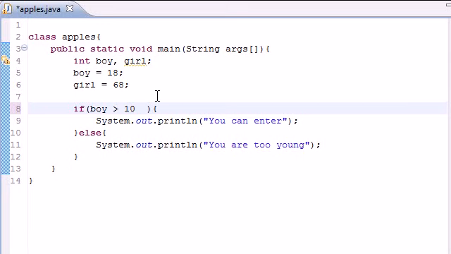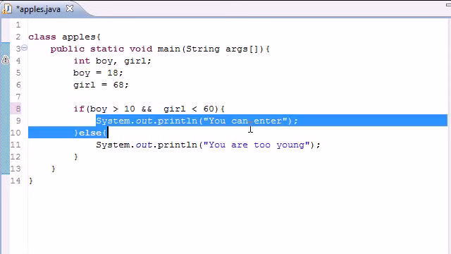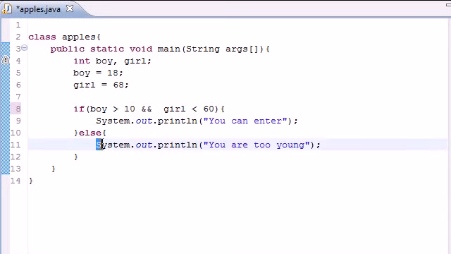So what we would do is use something called the double ampersand, and this stands for "and."